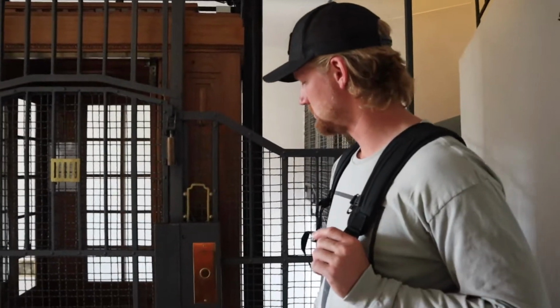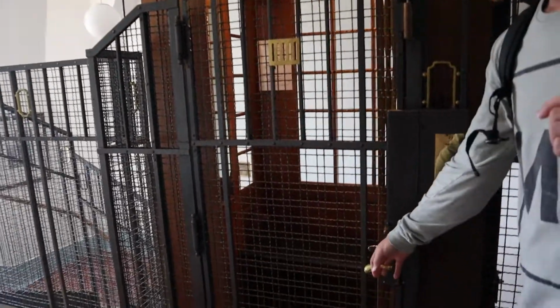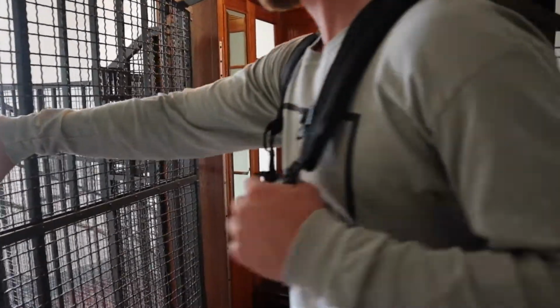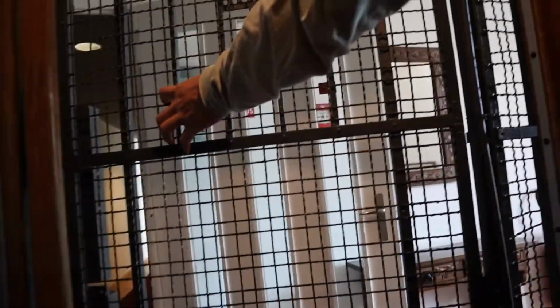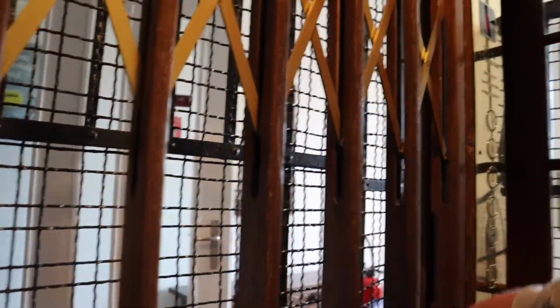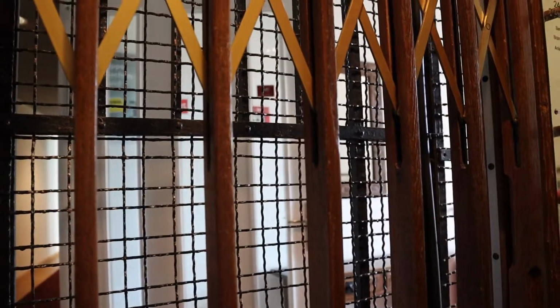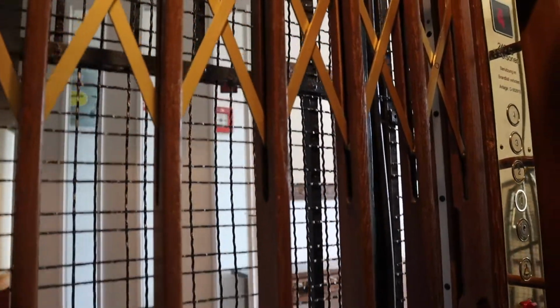Alright, Kyle, you're going to show us the old elevator. Well, it's about 100 years old. You said over 120 years old? You push this button, the lights turn on. You open the door. Get inside. Okay, there's a nice little chair in here if you want. I'll sit on the chair, please. It's a little cozy. You shut the door. Got to close the door. And then push the button. Actually, it's probably the other button, but... And you go down. Bougie.